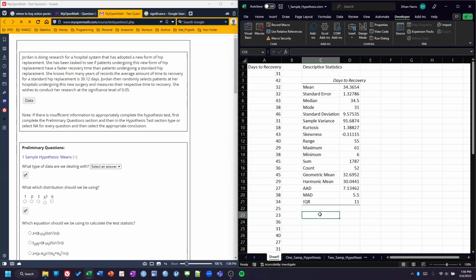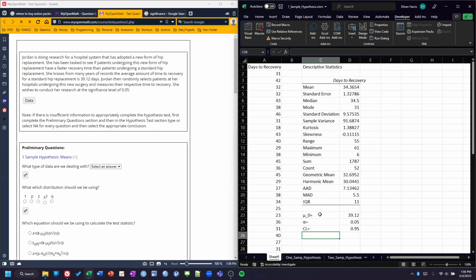Before we move on, let's go ahead and grab a couple of pieces of information that were provided to us. So we know that the hypothesized mean value, or mu naught, is equal to this 39.12 days. This is like the baseline that we are comparing our results to. So we have that, and we were also provided with alpha, or the significance level, which was just 0.05. And if we have alpha, we also have the confidence level, because we know that the confidence level is just 1 minus alpha. Okay, so we were able to get all of that from right at the beginning.